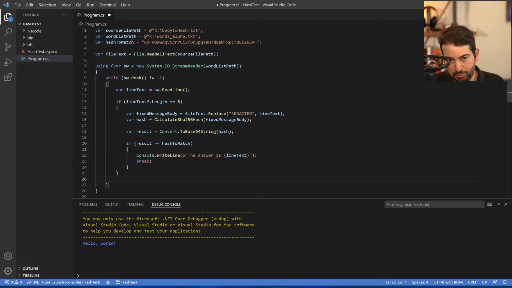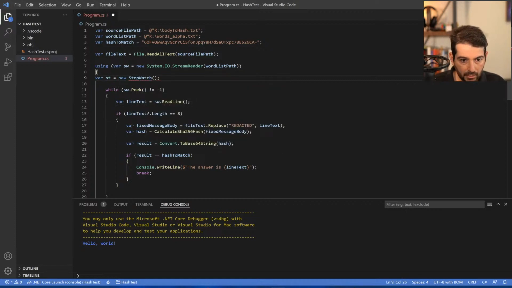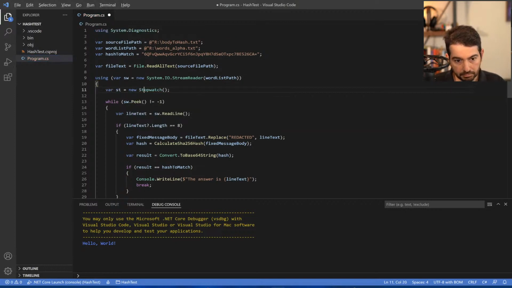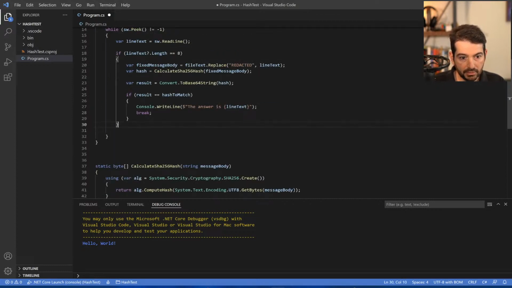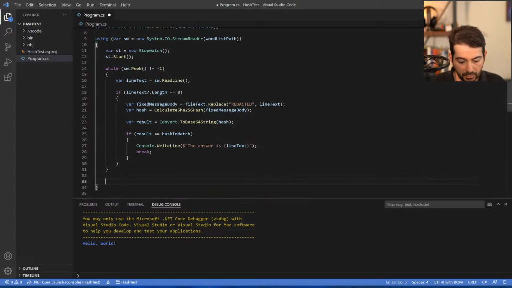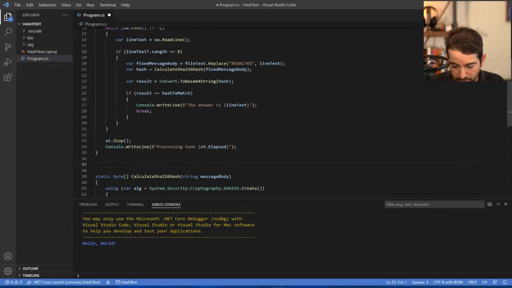We could just put some text there saying done, but I also want to see how long this is going to run. So let's start a stopwatch, and then at the end let's report how much time we took. So let's say something like stopwatch. It's probably going to require some usings, and then let's start this, and at the end when we're through, let's stop it. So we were going through our word list here. When we are finished, let's stop, and let's write something on the console that says processing took. Yeah, something like that. So we know that we finished, and we have some indicator of how long this took.